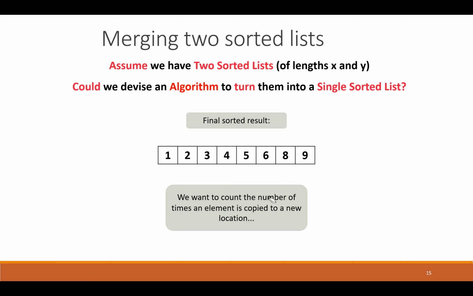You also can count comparisons. So those are the two main ways you analyze sorting algorithms: count the number of comparisons, and count the number of memory accesses. But we'll stick to memory accesses for now. So we had two lists of size 4. We copied all of them into a list of size 8. So obviously in this case, we had 8 memory accesses, or in other words, the size of list 1 plus the size of list 2.